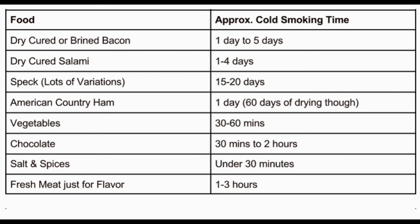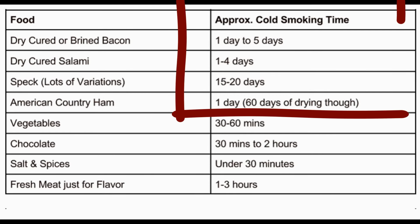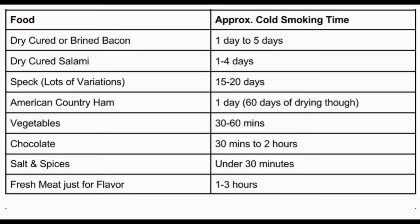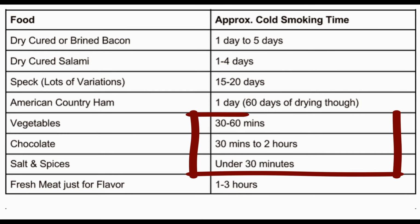Now here is a table just going over generally an approximate guideline that I use for cold smoking. At the top is the stuff that is dry cured or wet brined, with cold smoking times of 1 to 5 days, but in essence that could be 4 to maybe top 8 hours per day. Heavily smoked Central European styles like Speck, they go pretty hard on the cold smoking.